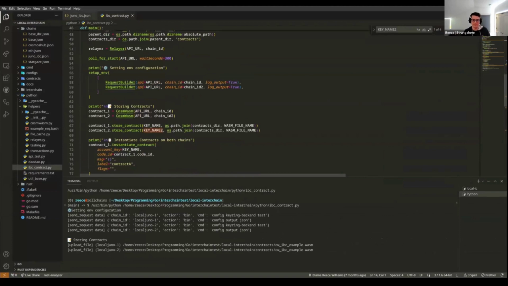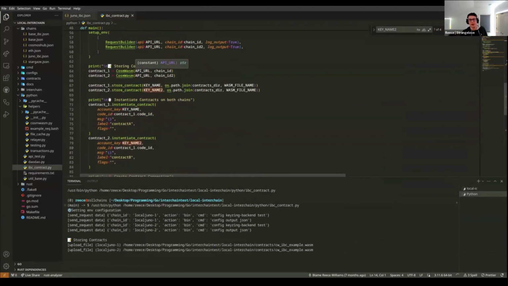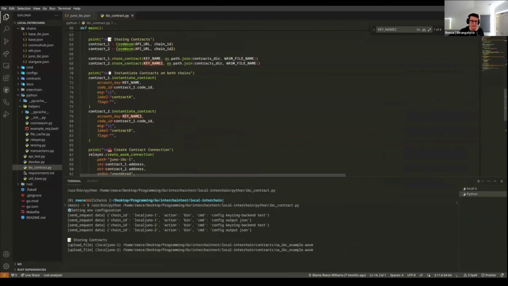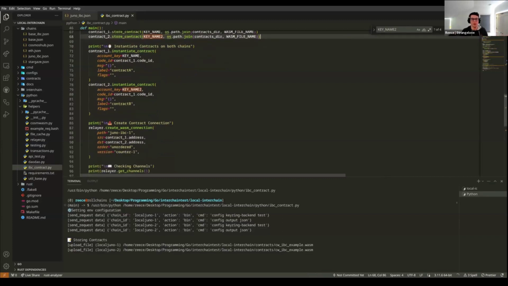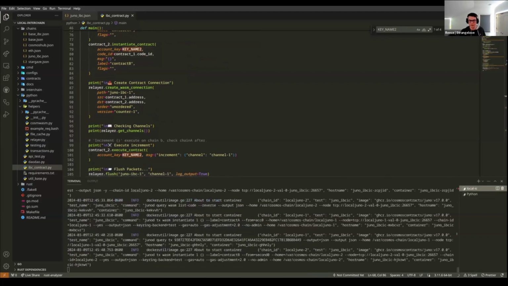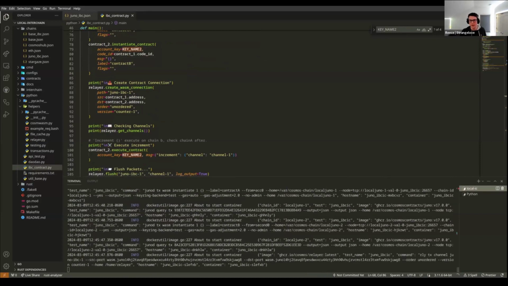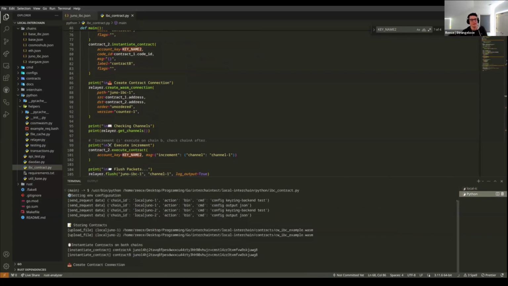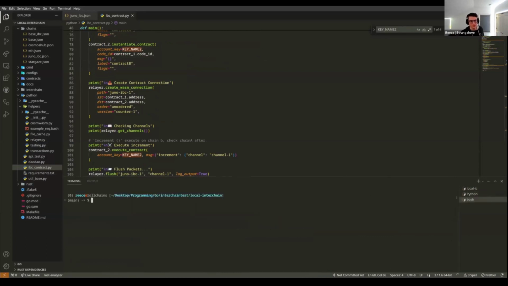It's going to set up our base environment that we want outputs of JSON, and then we're going to upload these contracts to the Docker instance. So this is also going to automatically realize that they're CosmWasm files. It will upload it to the chain and then return back to you the code ID. So you don't have to deal with any of that. You just need to store it on the Docker instance, and it takes care of the rest. We then instantiate both of these contracts. This is going to show here. We query those transactions, we parse it out for you. All of it's done through just standard curl requests to local interchain, and it allows us this easy API to interact with in Python.